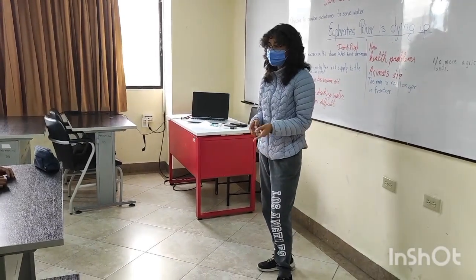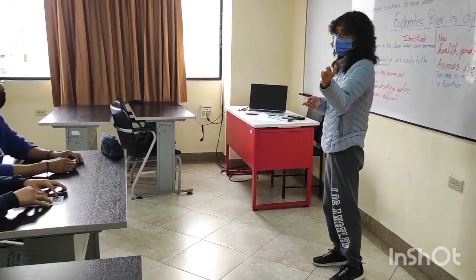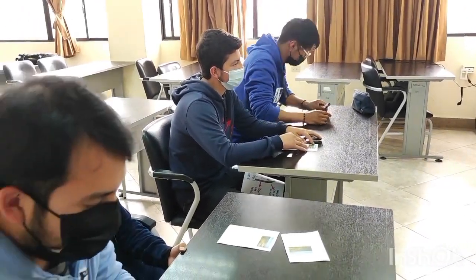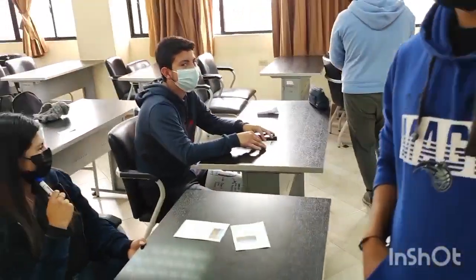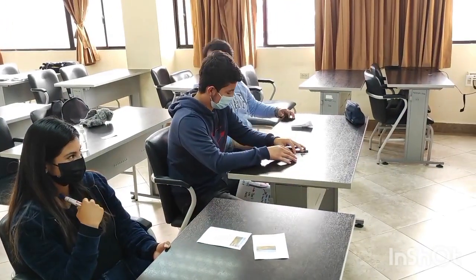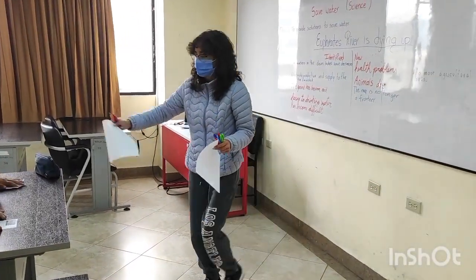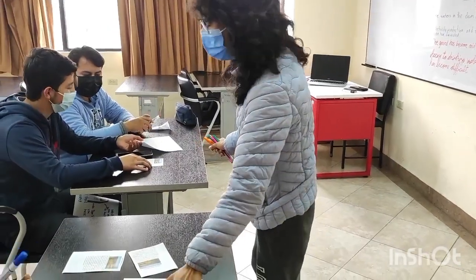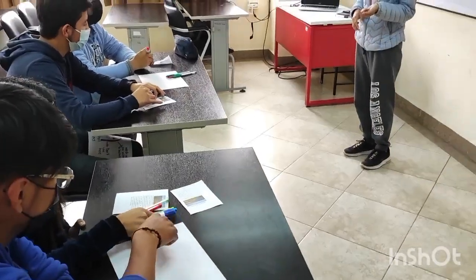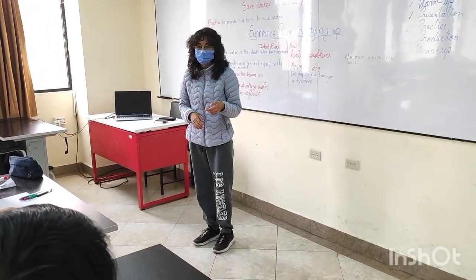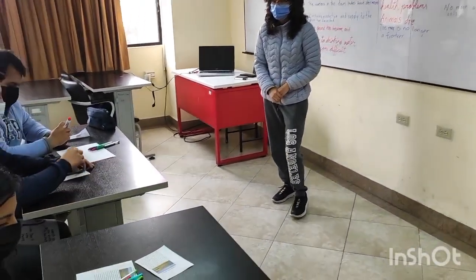Okay, students, in order to continue with the next activity, first you are going to exchange your partners. So one member of this team has moved to be a member of another team, please. Okay, now you're going to receive some materials. And here on that piece of paper, you're going to first draw how you use the water, and then write some solutions to the problem that we saw previously. So you're going to write some solutions to save water. Please start. You have a couple of minutes to do that.